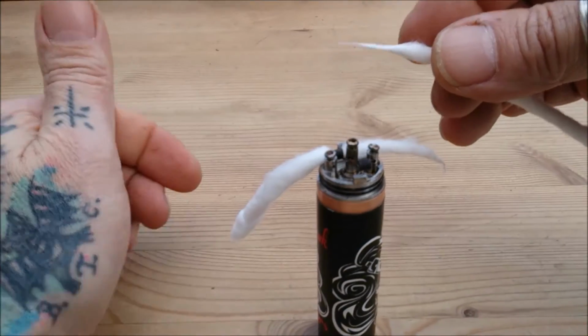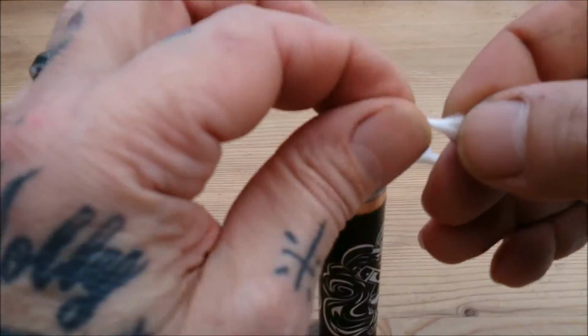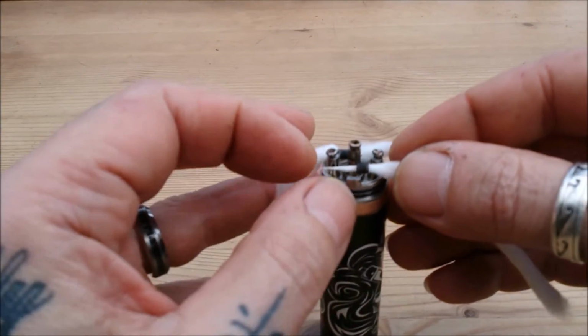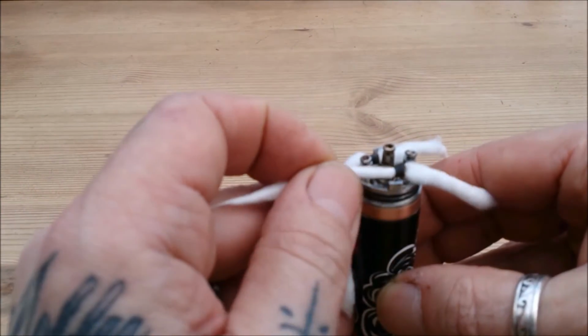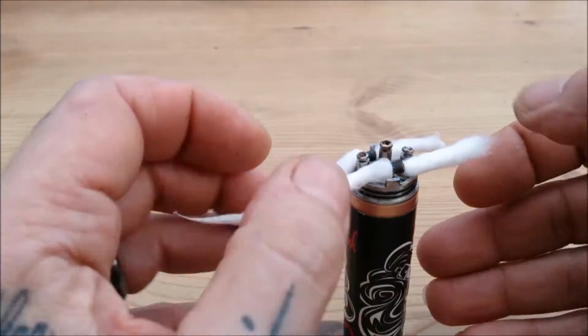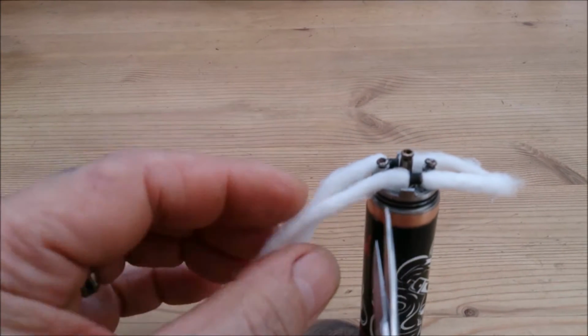Twizzle the end. Get a little pointer through the coil. Bear with. Give him a pull. There you go. Just tightening up. Back a little bit. Little bunch each side. Dead simple. We're going to get our scissors.